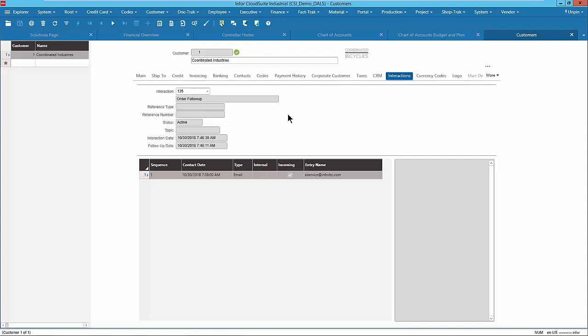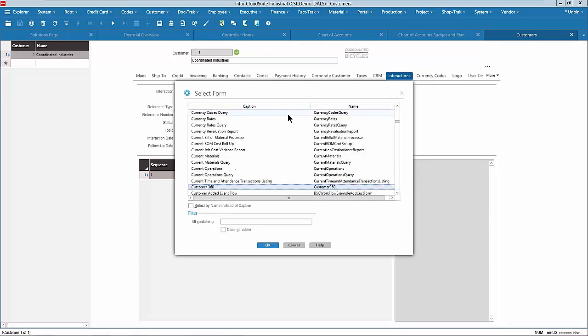We have what are called background queues. So I can take any report and I can place it on a background queue and say, run this every week or every month or every day at this time. So I could put my dunning letters on a background queue and they would automatically generate for me.